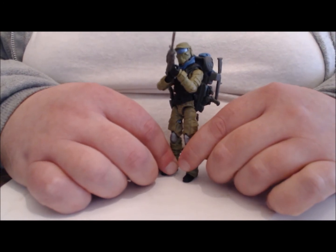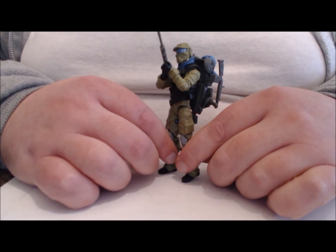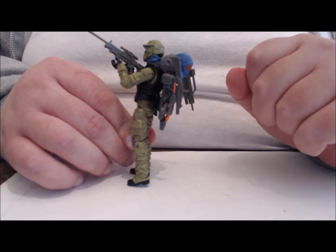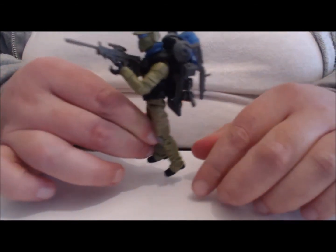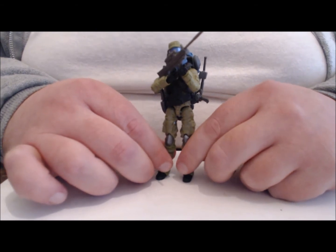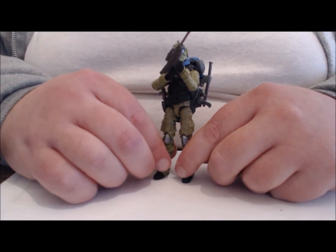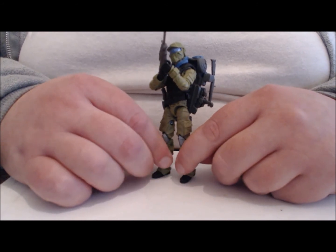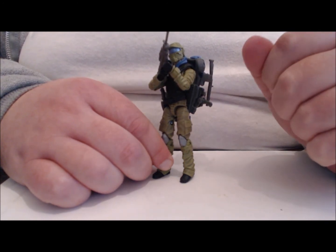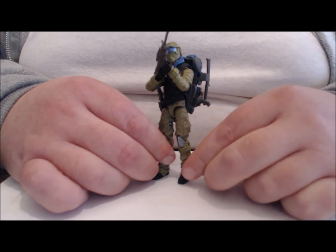Before we conclude, here's a look at how I usually display the Joe Trooper. I have him holding either the sniper rifle or the assault rifle. The grenade launcher sits on the pack, but usually I leave it in the packaging because I just don't use it — same with the cape. I leave the helmeted head on. This is a great figure with maybe one or two minuscule flaws that I only mention for some air of professionalism. It's not my favorite for troopers — I still prefer the Steel Brigade — but there's a lot of articulation here and if you get a stand you can have some real fun with this guy.